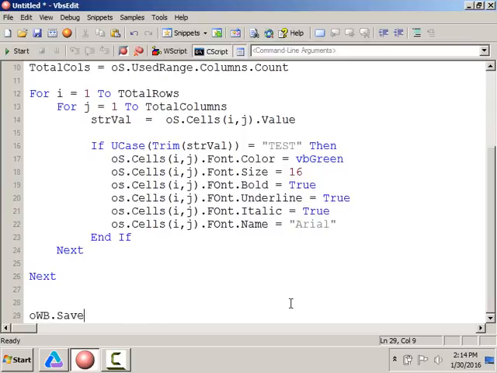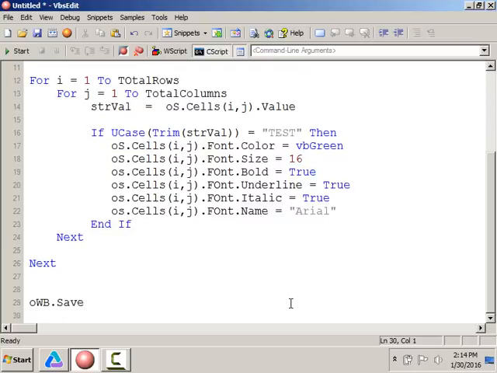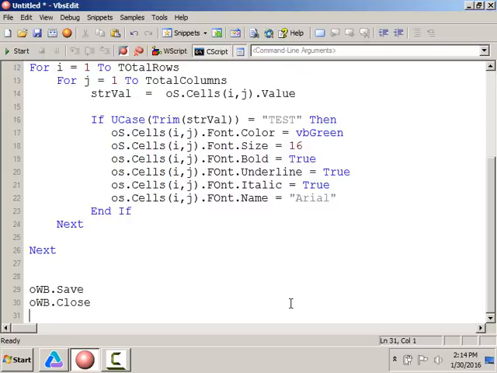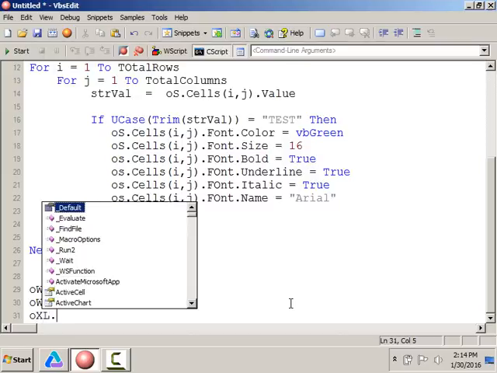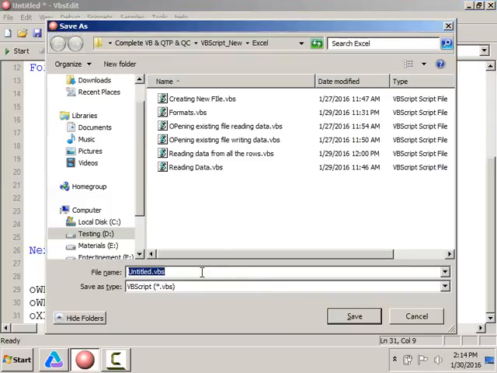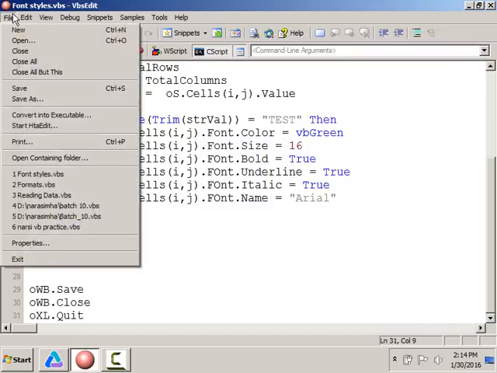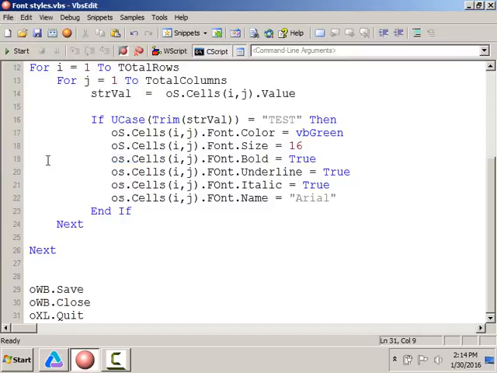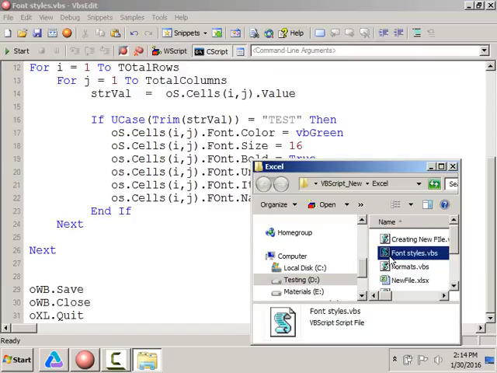After this, you are doing some change, right? So you save it, and then you close it, and then you quit from the application. Then you say font styles. I just executed that. Okay, that's fine.